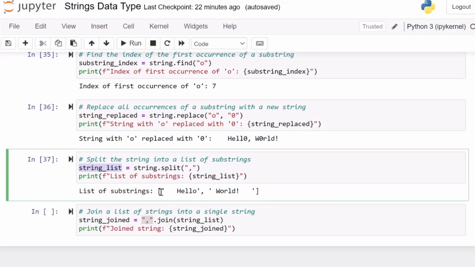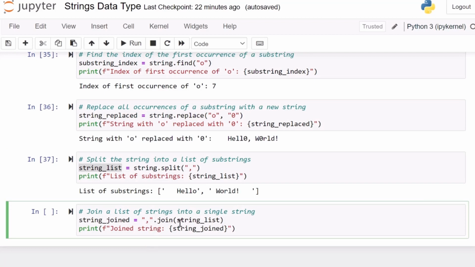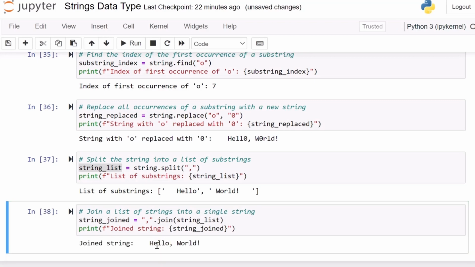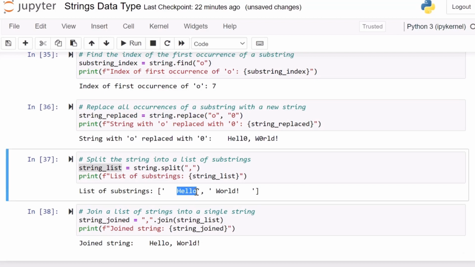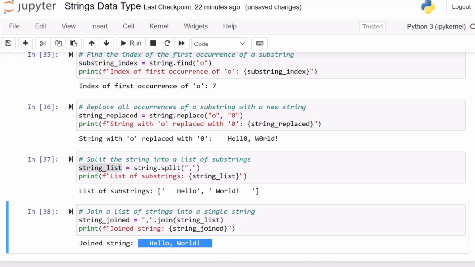So all we want to do is we just want to join them together and add a comma. So if I execute this, we see we are getting hello, comma, world. So you are taking this and this and joining them with a comma. Hope that is clear.